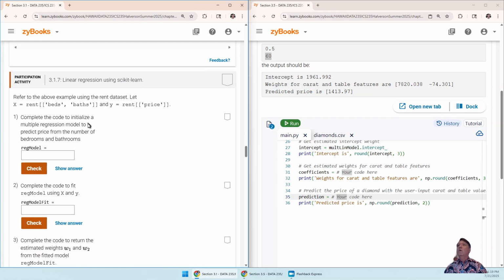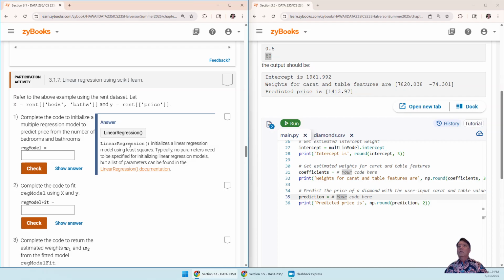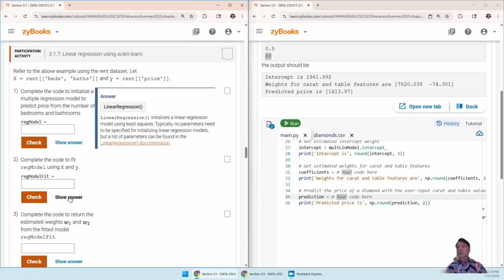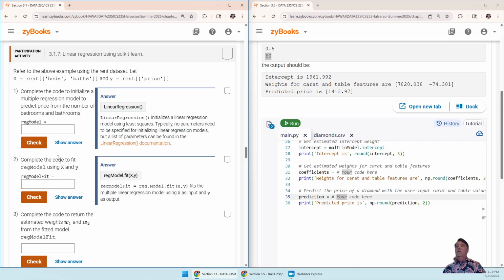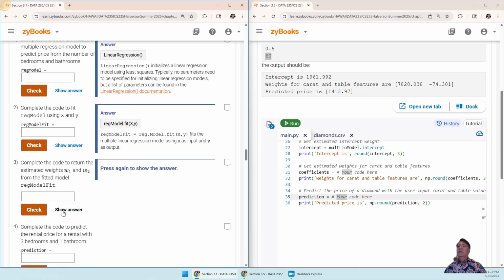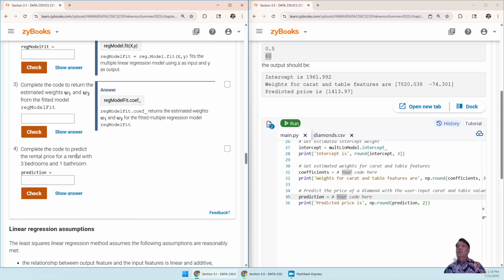Okay, so here this is where we put that there, and you have to type it in to get the points. You're able to do this too, but the idea is that you learn. This is where we did that. This is where we show the coefficients. And then this is where we do the prediction, see?